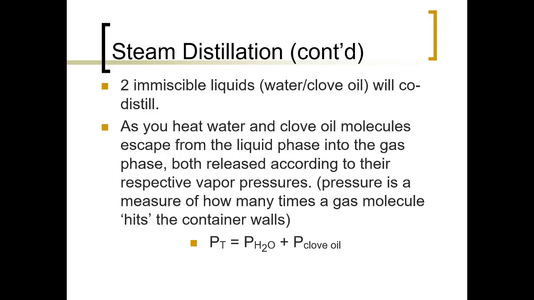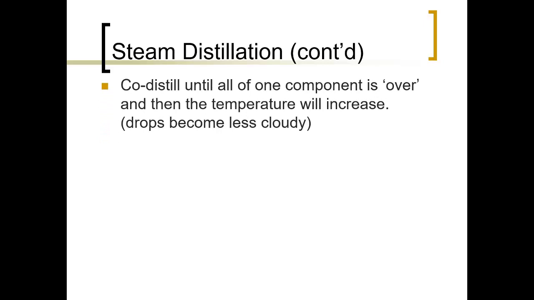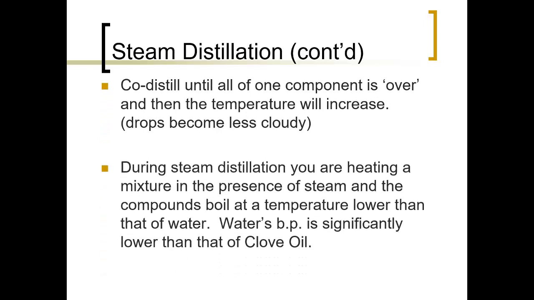But thinking of Gen Chem, the pressure at which your mixture is going to boil is going to be a consequence of the partial pressures, the vapor pressure that you need to boil water, and the vapor pressure that you need to boil the cloves. However, there's a lot more water, so it's going to be more like the pressure of the water. And so it's going to cause your temperature to actually go up a little bit, so it's going to be higher than 100 degrees, because you need to increase the vapor pressure that you have.